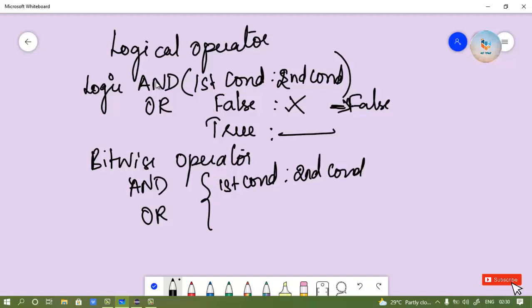Logical AND is represented by a double ampersand and logical OR by double line. In bitwise, AND is represented by a single ampersand and OR by a single line. So let's see an example for the logical operator and the bitwise operator.